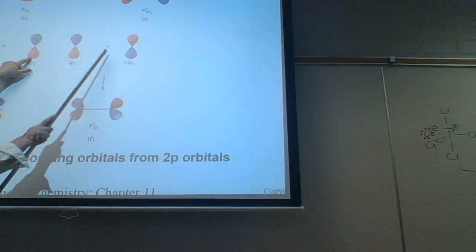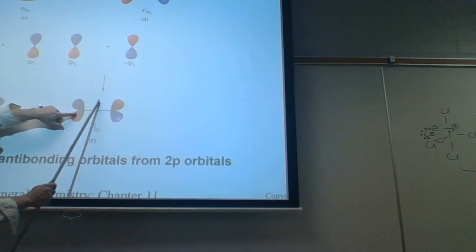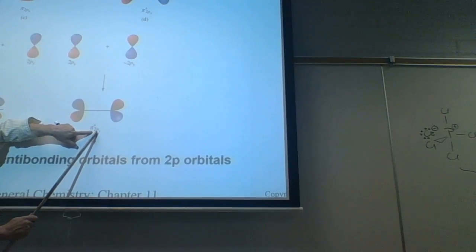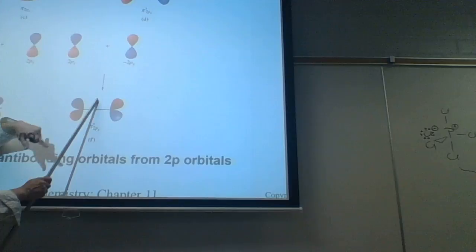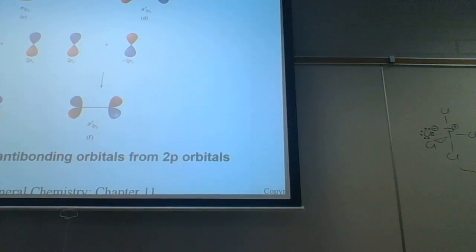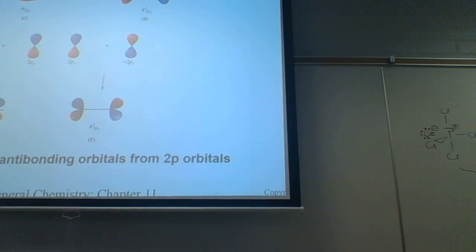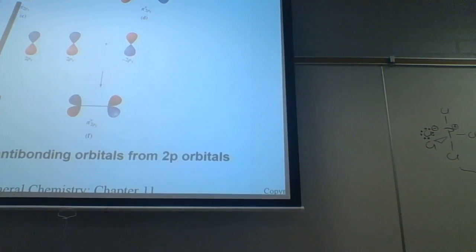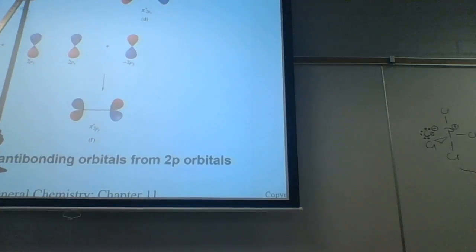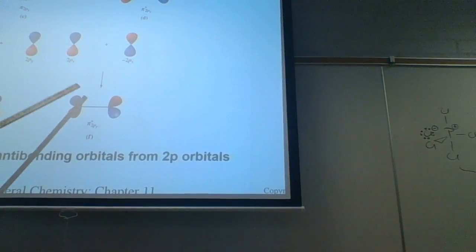Now, if we do the red-blue, we're going to get destructive, and so this leads to the antibonding pi star 2py. And you can see the 4 lobes are essentially repelling each other, and there's a node here. If we take this orbital and just rotate it 90 degrees this way, and this orbital rotate it 90 degrees this way, then we get these two here. Do you see? These two are just these rotated 90.